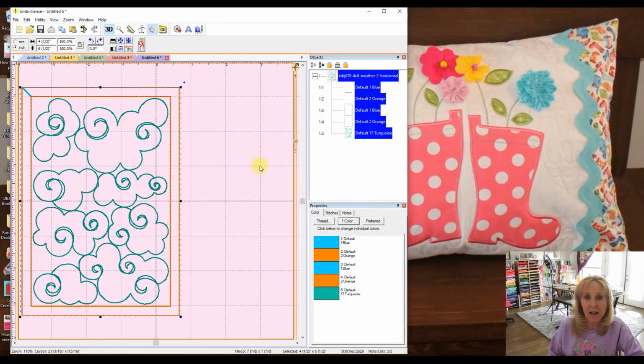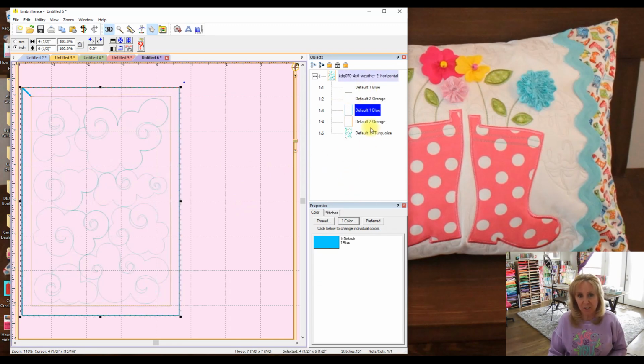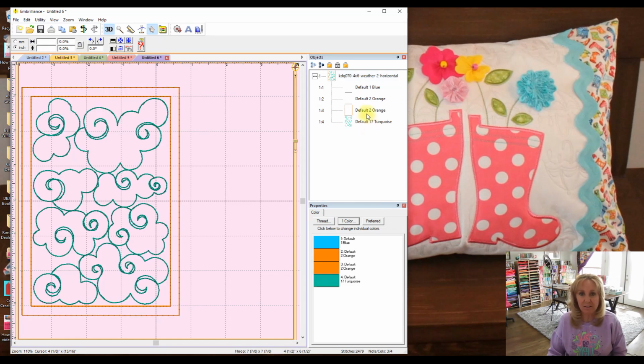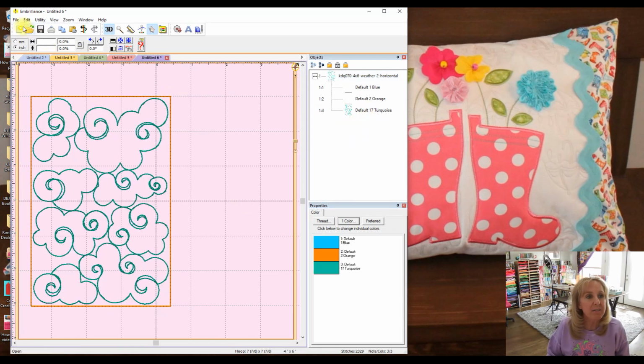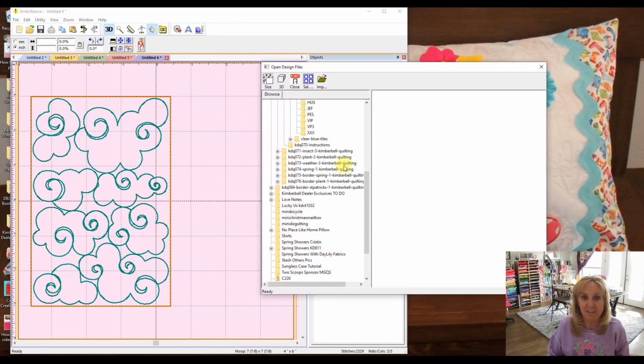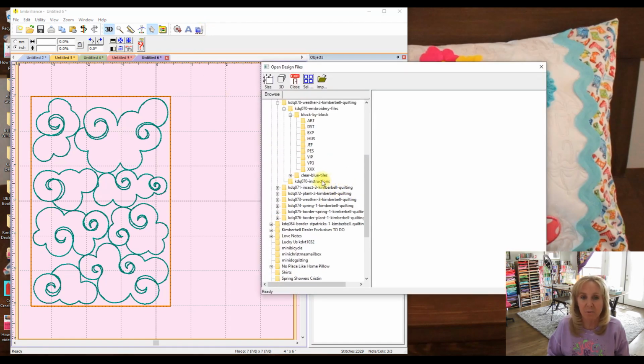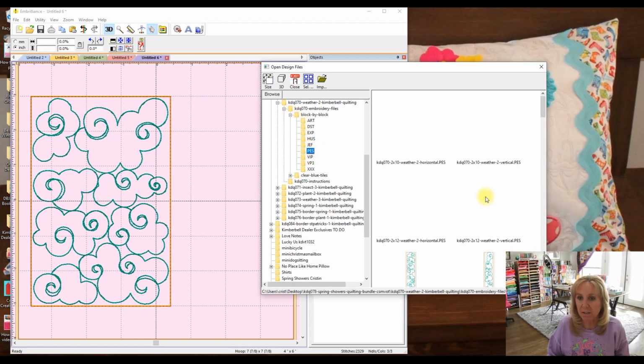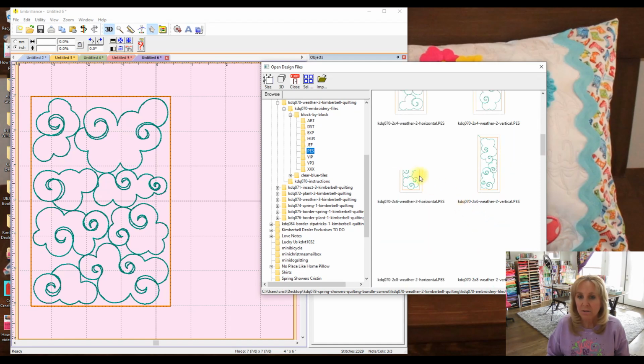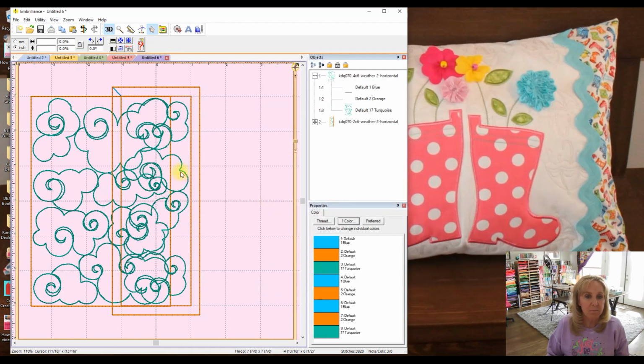And then, like I said, I think it's a good idea to remove steps 3 and 4 because they're going to be in your way with double hooping. So just click delete. All right, and then go to stitch, merge stitch file. This makes it easy because then you can see them. You can do it the other way, but this makes it so that you can see it better. All right, so I'm going to look for a 2x6. So 2x6 horizontal right there, double click, and we're going to move it over.